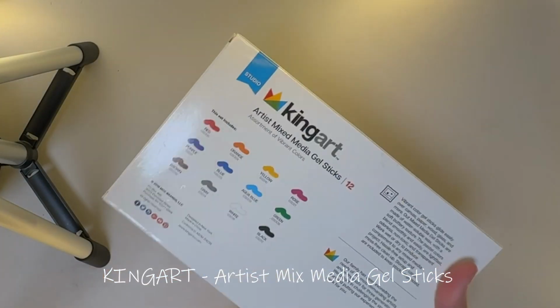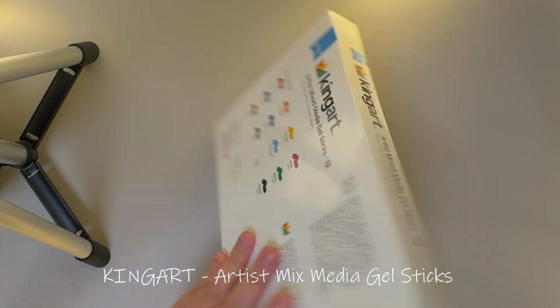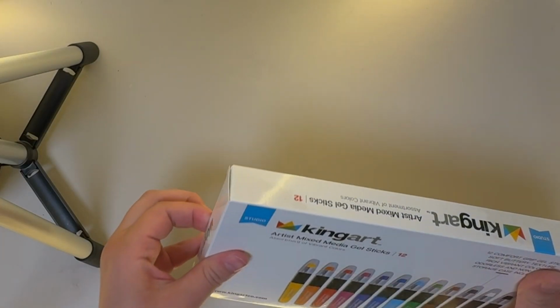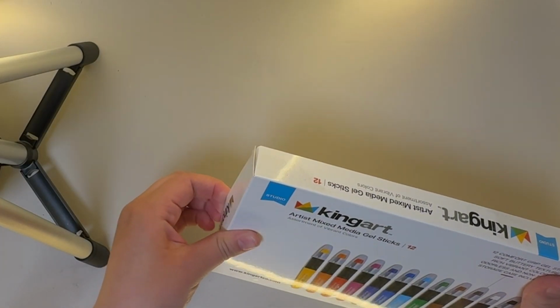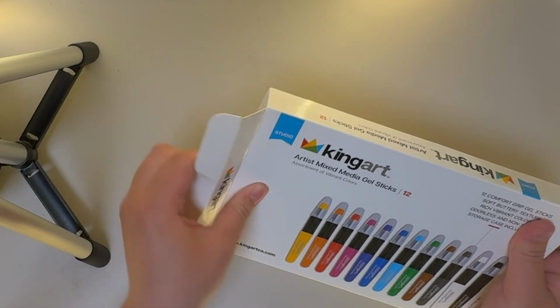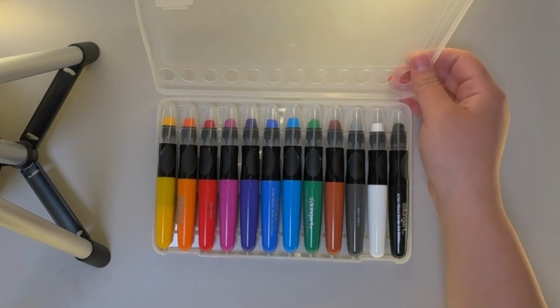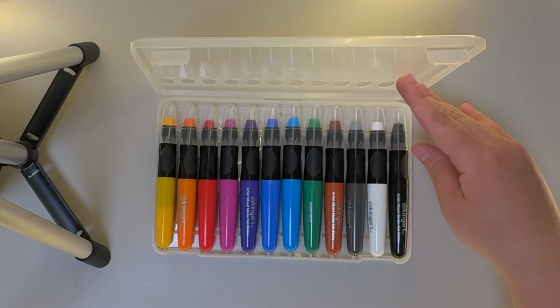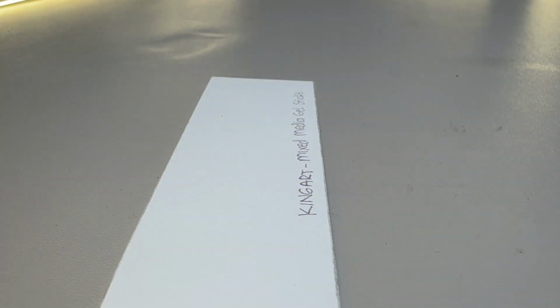The King's Art Artist Mixed Media Gel Sticks. I am in love with these things. I thought they were just going to be fun to play with, and I was right. Not only was I right, but they became one of my favorite art supplies of the moment. So let me show you.